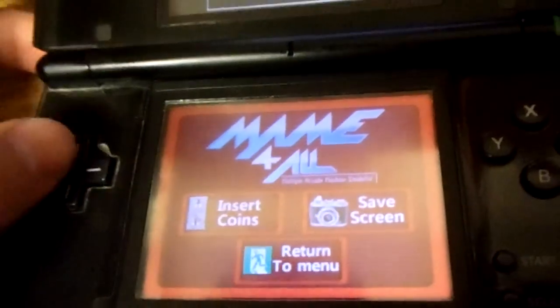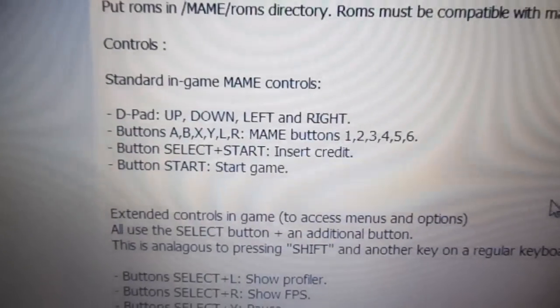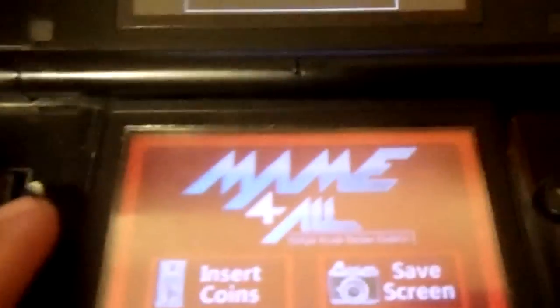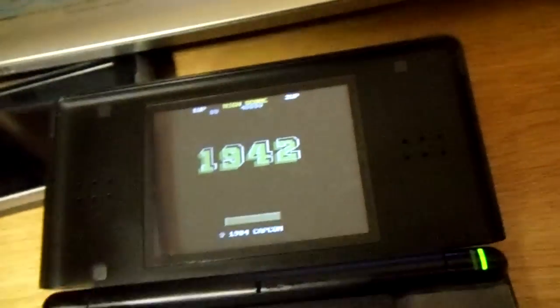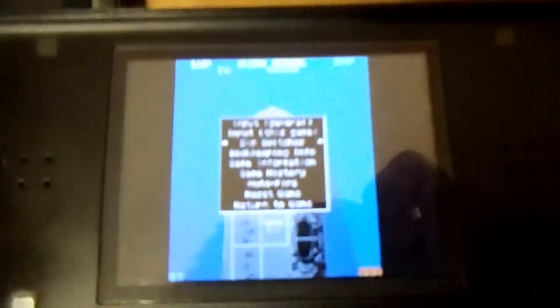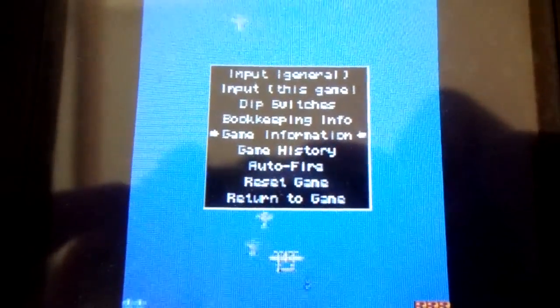It has various other things from the Dingo port. If you check out the, what is it, the README, they are the standard in-game MAME controls. You have all this, all extra stuff that you can do. I'll show you one screen that I'm probably able to do. You press select and B, you get to have a little in-game menu. You can change all that or whatnot.